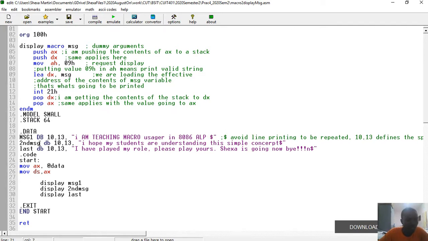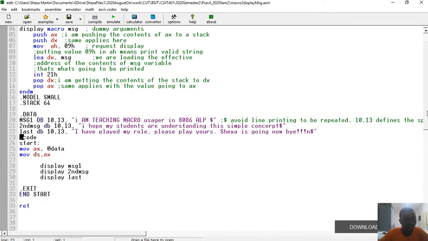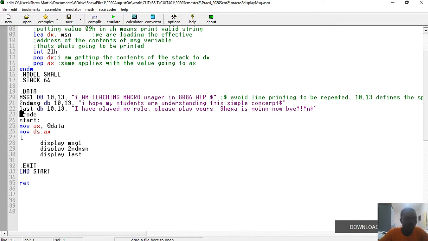Then we define another second message variable of size byte with these values. We define another variable, and then we get into the code segment here where we say .code. All right, and then we declare our label, which is called start, and our start ends here.